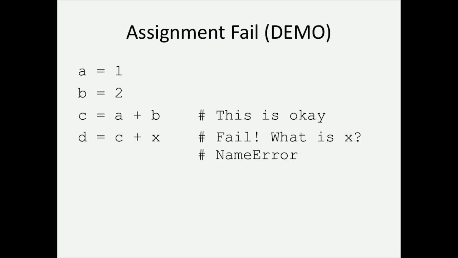So we get down to the 4th statement, and it says D equals C plus X. Well, it understands what C is. It already figured that out. We told it was 3 because it's A plus B. And then it comes across this new variable X. Well, what's wrong with X? Well, we didn't tell it what X was. Now, remember, we don't declare X. We don't actually have formal declarations like in most programming languages. But it needs to have some value associated with X. And right now it has no value associated with X. So it says D equals C plus X. I don't know what X is. And it complains. So it raises a name error. So let's just see this in practice.